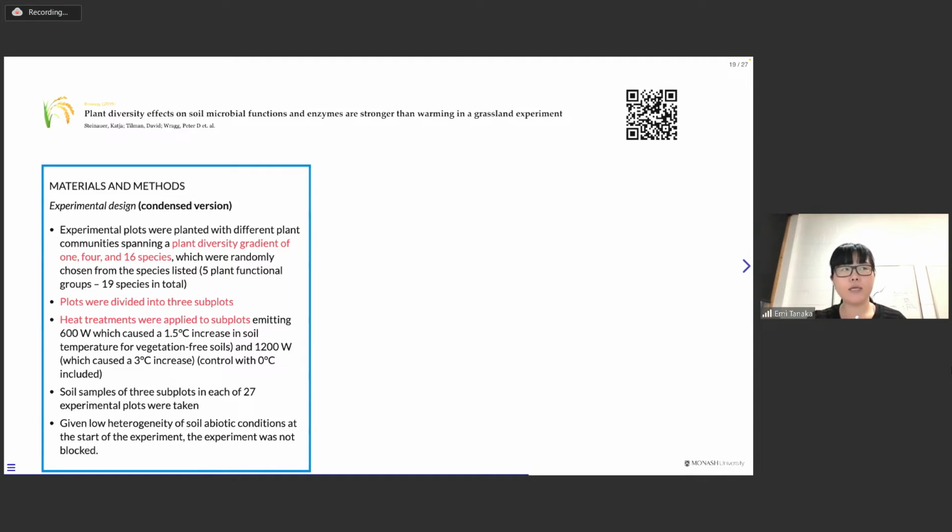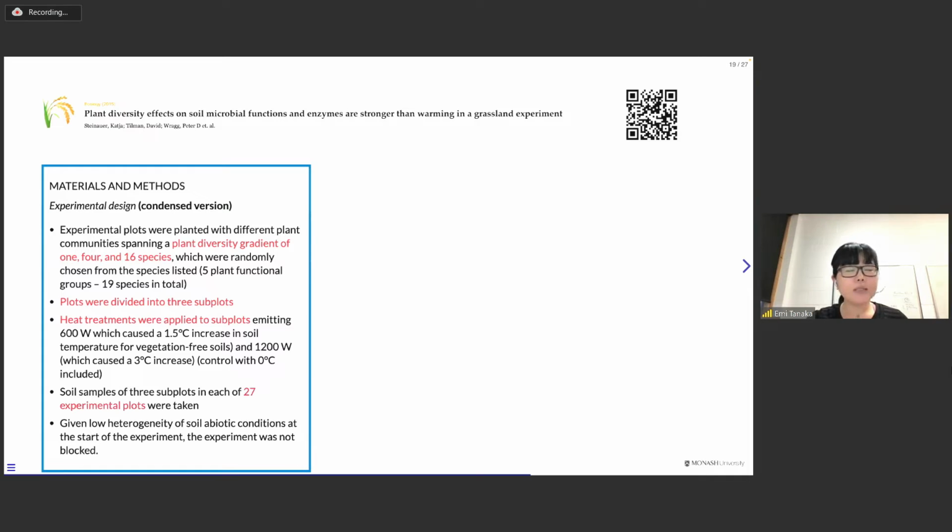If you look at the different heat treatments, the whole thing about the watts is about how they applied it in order to get a certain constant increase in temperature. Whether that's actually true or not, I do not know. I have to assume that's the truth given what's been written. This causes a 1.5 degrees Celsius increase. Another one is a 3 degrees Celsius increase. And there's the control, so no heat treatment has been applied to that particular plot.